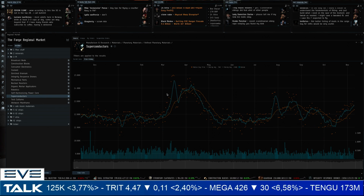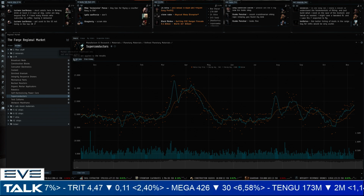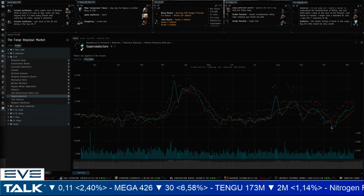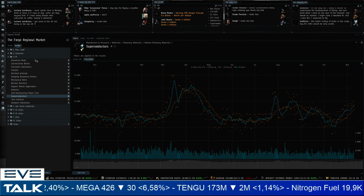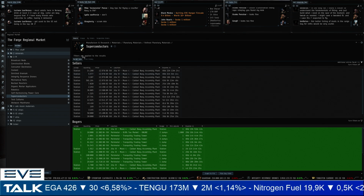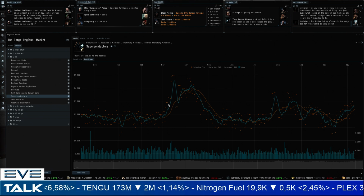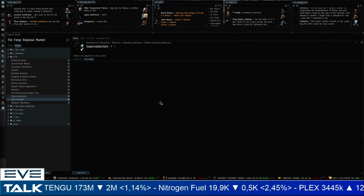Superconductors, after reaching a 1-year low point of less than 11,000 ISK, are finally making a bit of a comeback. That's quite a nice violent swing. 13,000 ISK for the sellers, 11,900 for the buyers. So you can imagine that you could probably have bought some at like 10,600, 10,700 pretty easily, and then a month later you're selling them for 13,000 ISK. This is back to above average prices for the sellers for sure. Great time to bring them to the market, and I think I have a transport ship full of them ready to be brought to the market.